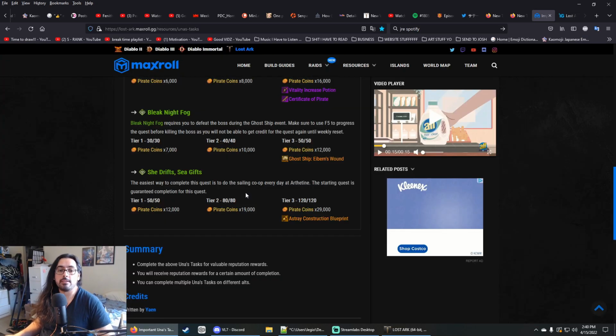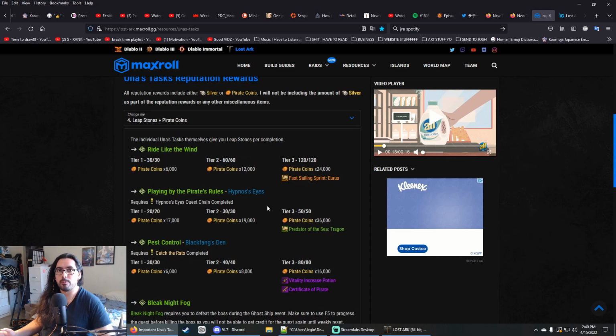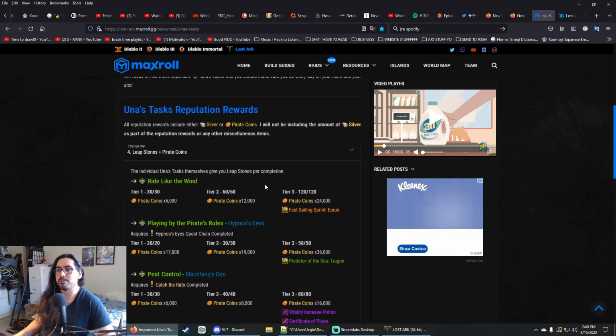Okay, so for the rest of these, they're in no particular order. These are not all of the Una dailies that you could be using the tickets on. There's like 10 or 20 more that I think would be really good. This is just my list of quests that I think are good, and more of the quests that I even know about. There's a bunch that I don't know about.